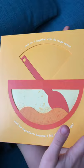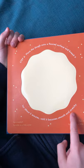Yay! Step 4. Place the dough onto a floured surface and knead it for about 5 minutes until it becomes smooth and stretchy. Ooh, it feels nice.